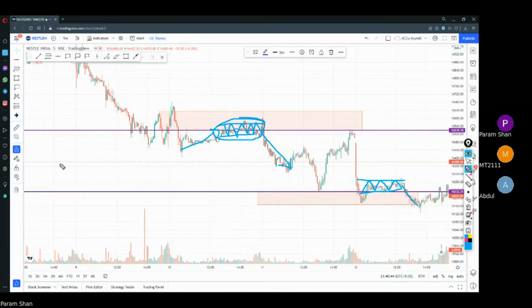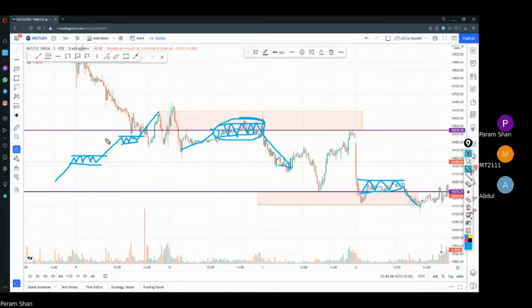So we should consider accumulation only in the uptrend, meaning the price is coming here, and it is going up and down, and it's going up again here, which is called accumulation. Okay, the price has come down again, and it was doing this up and down, and again it is going up. This is called reaccumulation.